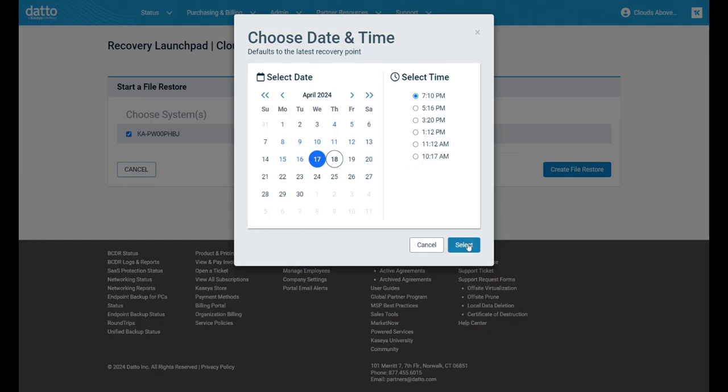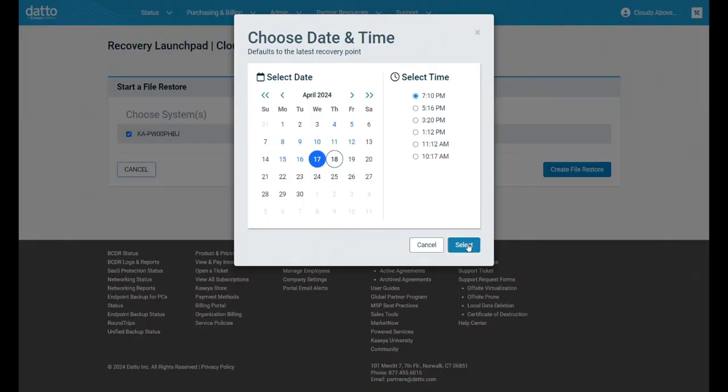And then I can choose my backup. Now, from a backup perspective, these will run automatically every 2 hours, so there's no need to set up a schedule as far as how often you want to run these backups are concerned. These will just run on their own. And then from a retention policy standpoint, we do store these backups in our cloud for at least 1 year minimum. So you'll have at least 12 months of backups to choose from in our private cloud.